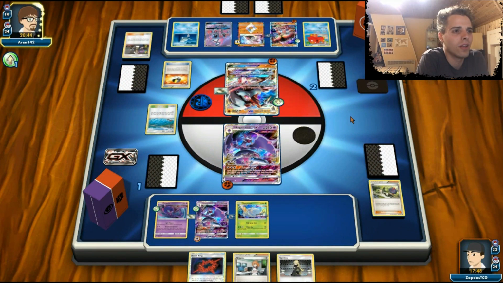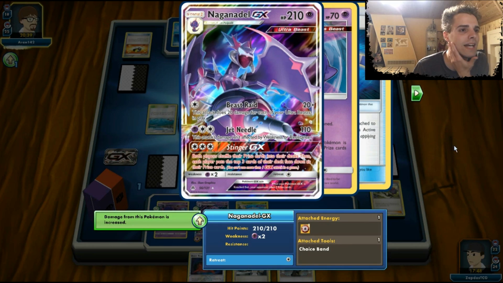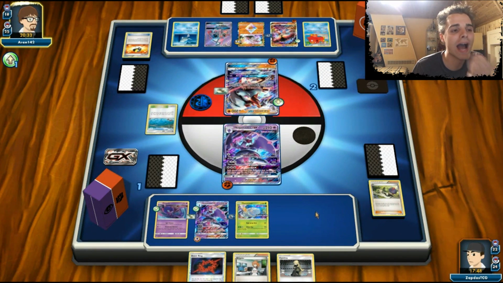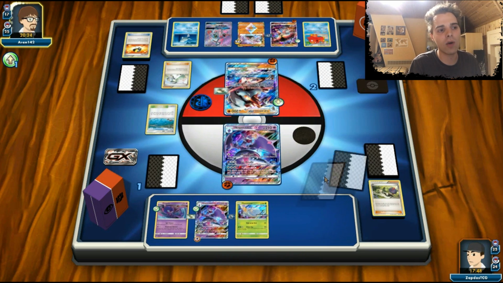Wow. Crazy. How much damage is our Naganadel able to do as a maximum? He's at 150. 150 as a max, 180. Wow. Well, I cannot promise you guys that we will win, but you definitely see the potential of Naganadel, which is something I wanted to show here.